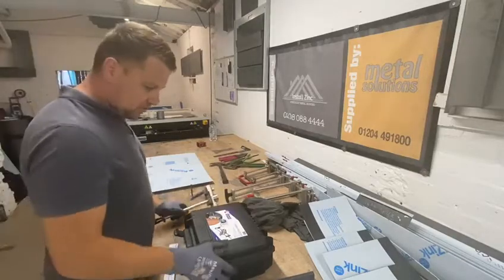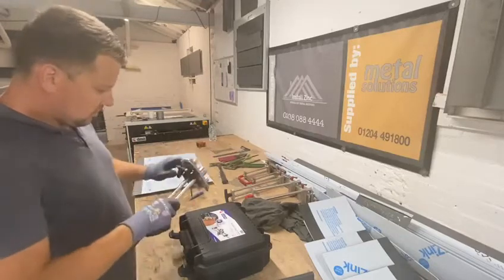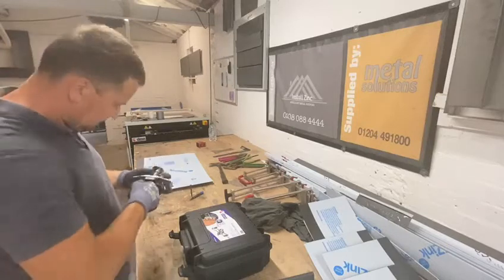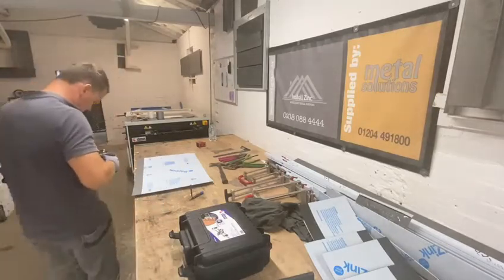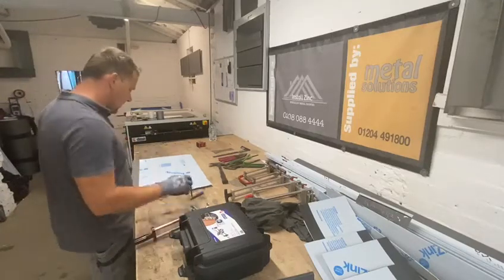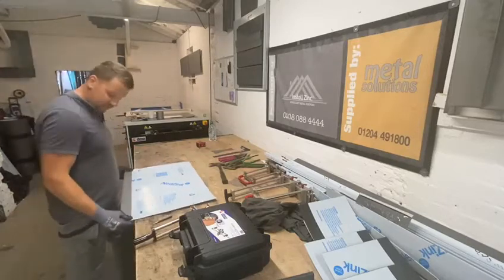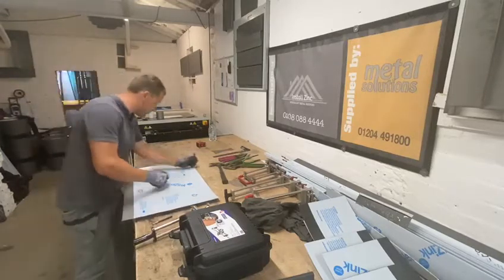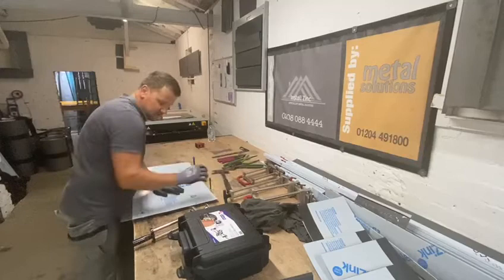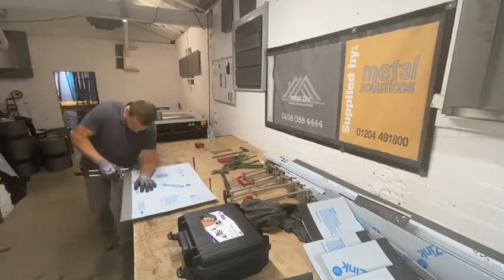Today we're testing Demos Airpender B19, supplied by Metal Solution. We'll try a couple different folds and see how it works. It's pretty light — it's only 220mm so you can't really bend really long deep folds on it, but for traditional metal roofing that's more than enough, especially when you're outside and haven't got your folder with you. I think this could be a really handy tool to have.